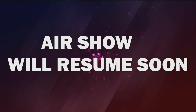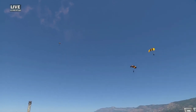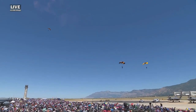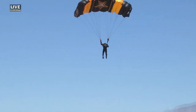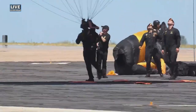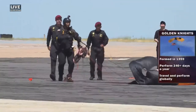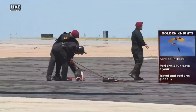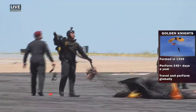Two movements they make with the steering lines. The air show you the full flight characteristics of the Ram Air Canopy. It takes a great deal of concentration to land dead center on the target. The jumper keeps a close eye on the windsock, located in the target area. Once on final approach, the jumper then shifts all of their concentration to a small black dot located in the center of the orange X.